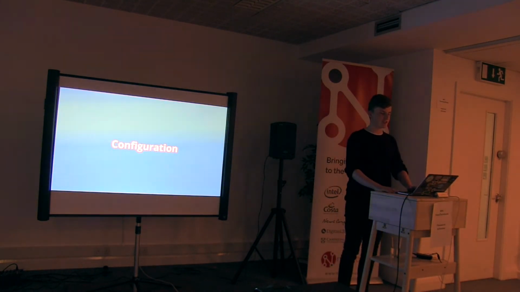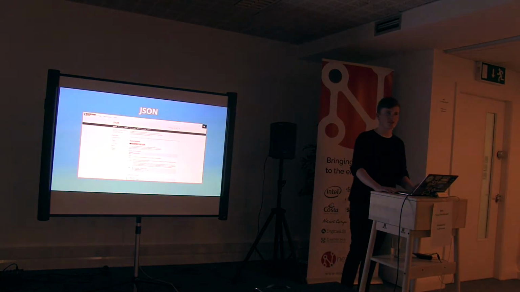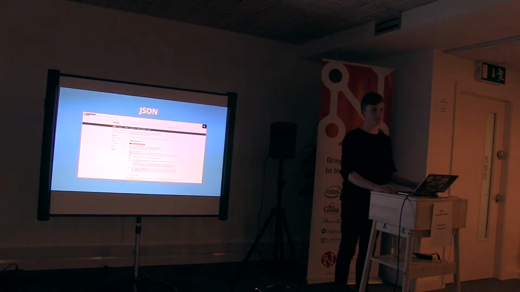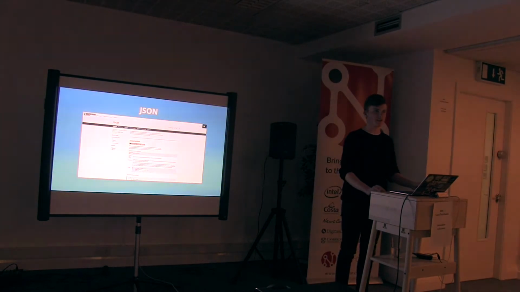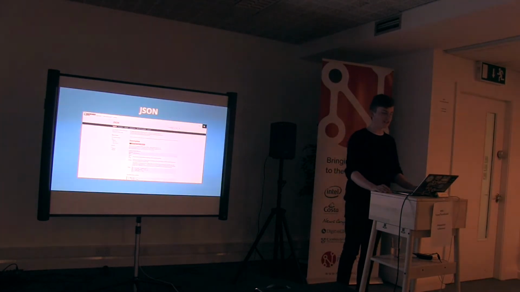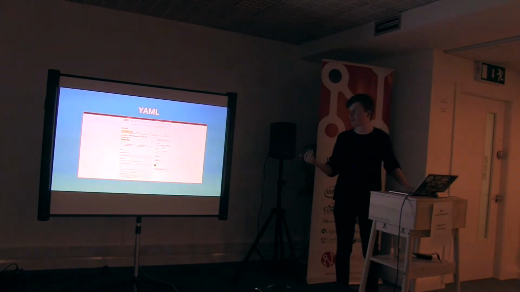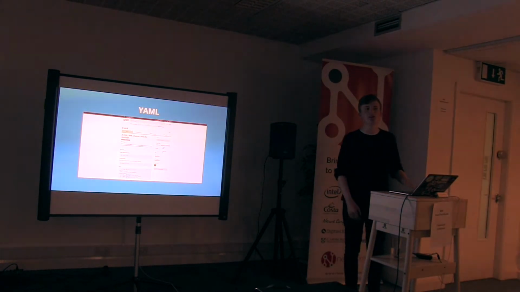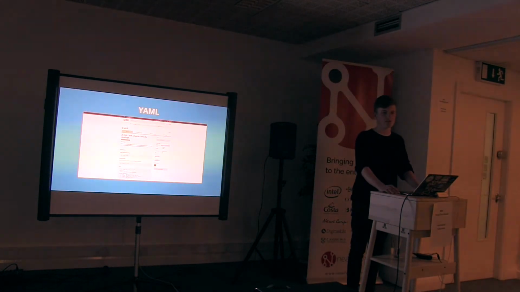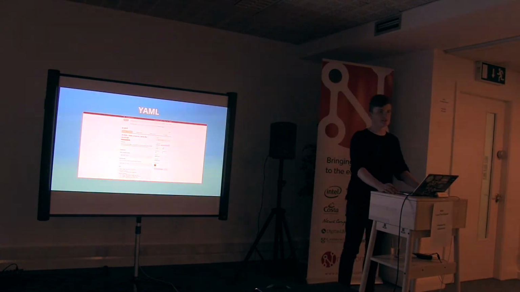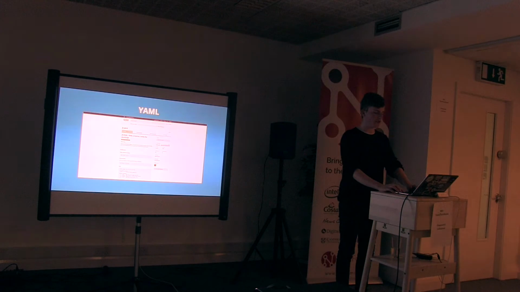So there's two big options here. The first one's just keeping it in JSON. This is fairly simple. It's probably the easiest option for Node. That's just putting it all into a file like config.json. And then you can also use something like YAML, as I discussed already. There's a library I've got on screen here called JS YAML, which is the library I use for doing stuff with YAML, and it's pretty easy to use and it's already pretty quick.